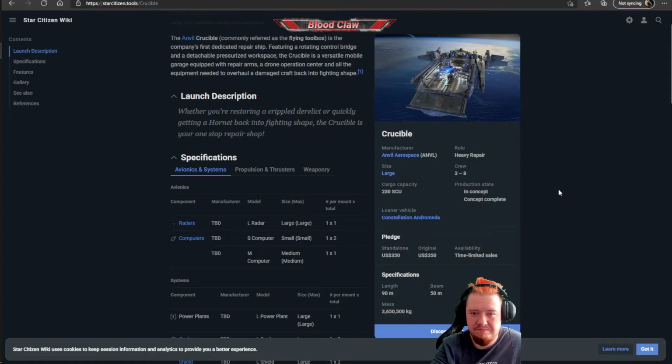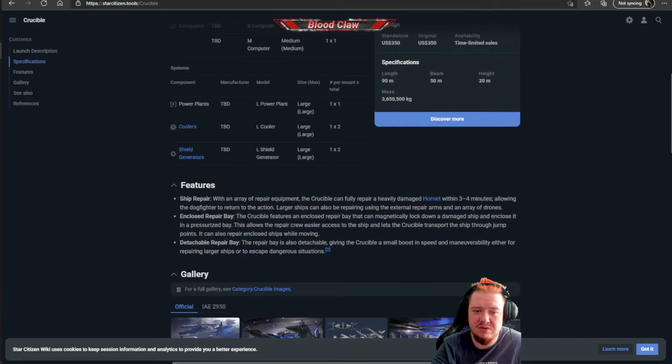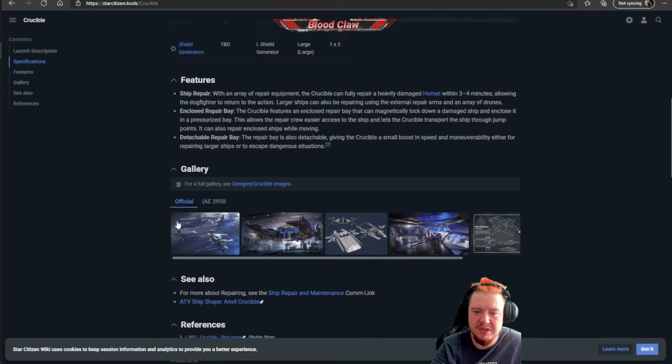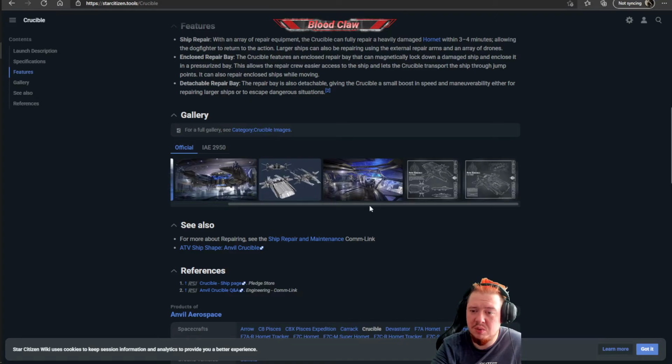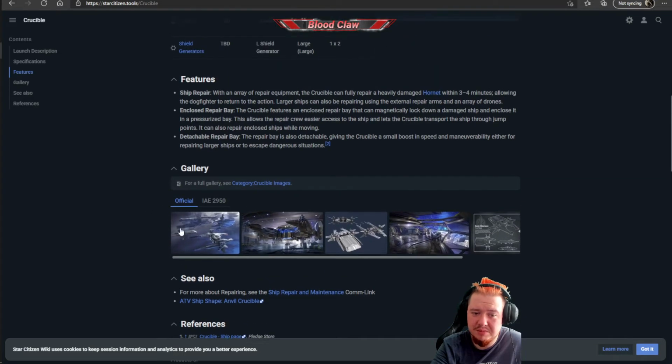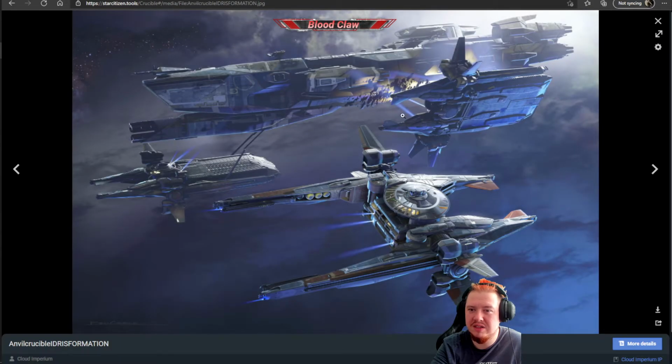Next to no weaponry. Will be quite slow. Enclosed detachable repair bay. See the other photos for it down here. It is going to be quite a nice little tasty ship. We'll pull this up because then you'll get to see it without the scarab. And there you see there's one there repairing an Idris, even with the scarab hanger on. A couple of them repairing an Idris. It shows you how important this ship is going to be. Insanely important.